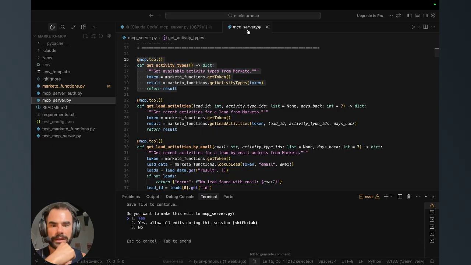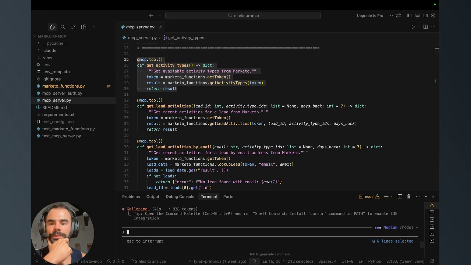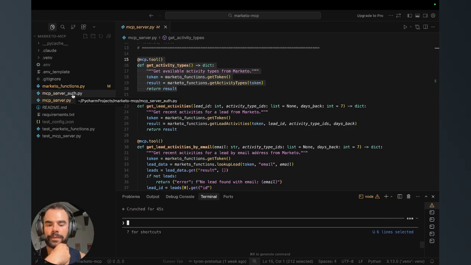So that's what it's asking me to do. So I'm going to say yes. You can see it wants to add the tool call for cloning email now. So let's go yes. And then it's going to add it to MCP Server auth.py as well.